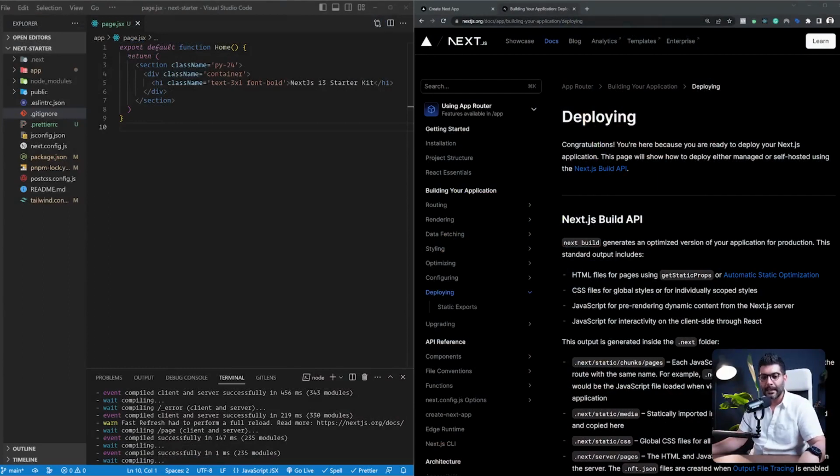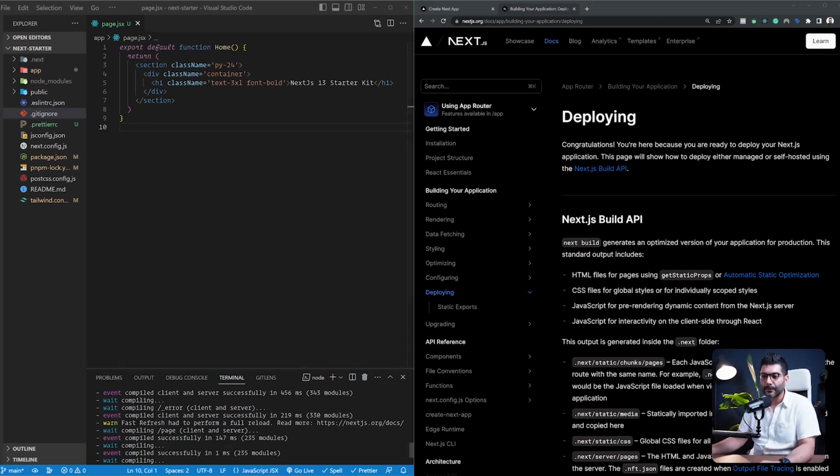Now, when using a platform like Vercel, which requires zero config to deploy your Next.js app, it's actually running your build process behind the scene and then serving it up using the Next.js production server. To understand what happens there, we can run the build script or use the build API on our local machine to get familiar with the output of that process, so that we can understand what happens if we are actually self-hosting our Next.js application on a service that runs a Node.js server.